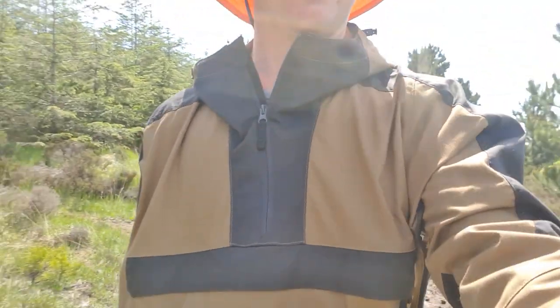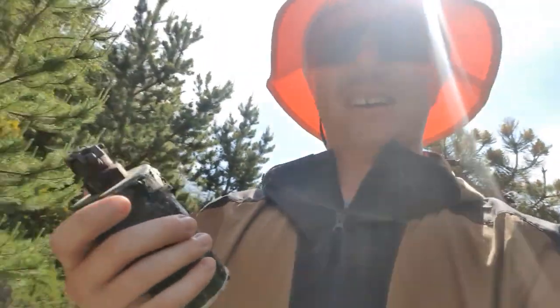And it's a very hot day. I underestimated how hot the sun was going to be. I'm wearing this heavy jacket, but this is actually really good because it's breathable. So I've got the two sides opened up and there's a nice breeze going through between my stomach and back. This is very cool.